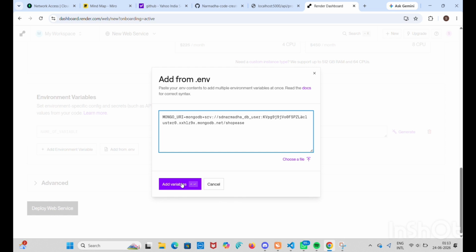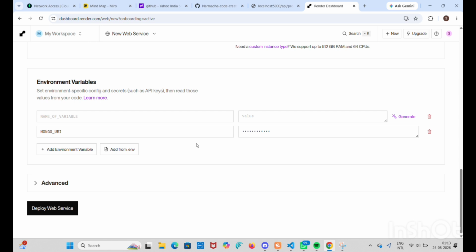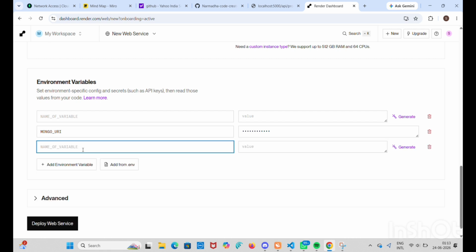If you need to add some variable, you can also add it. I just named it and put my connection string in the .env, and next we must set the port to 10000. So I need to add one more variable. The name should be in the first column, and then the value in the next column.